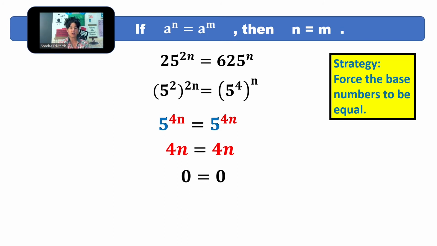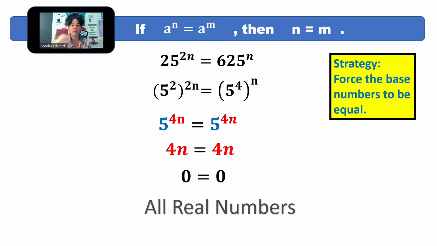I have 0 equals 0. All the variables dropped out, but this time we are left with a true statement. Therefore, all real numbers. No matter what number I pick off the number line, I can substitute it back into the original and it will make a true statement. Okay, so there 4n equals 4n plus 0. Subtract over 4n, 0 equals 0.